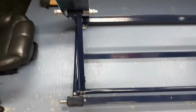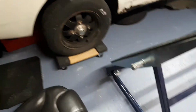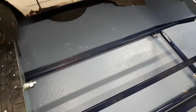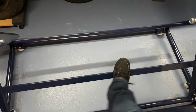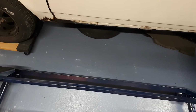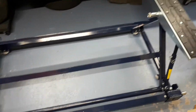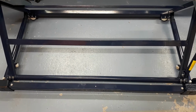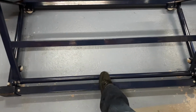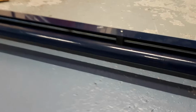Well, there we go. That's my lift. You can't really get a good shot of it in the garage, but once it goes under the car, it should be pretty good. Well, other than, I suppose there is the other option, which is cut about 6 inches out of the middle of everything, which is how they make the 3-in-1 adjustability. But I don't have an easy way to cut and rejoin that steel rod that goes between the two gearboxes.